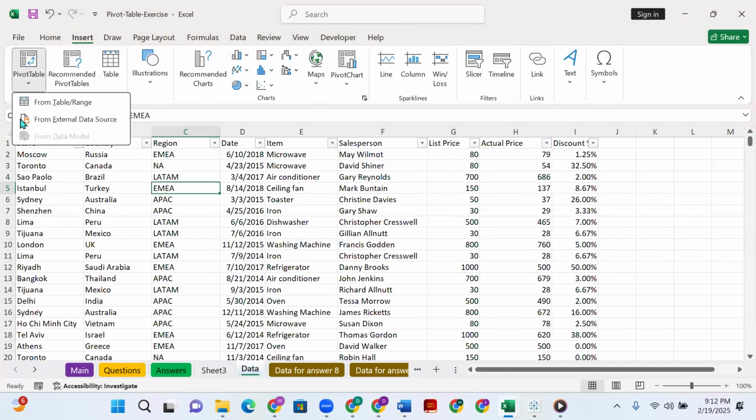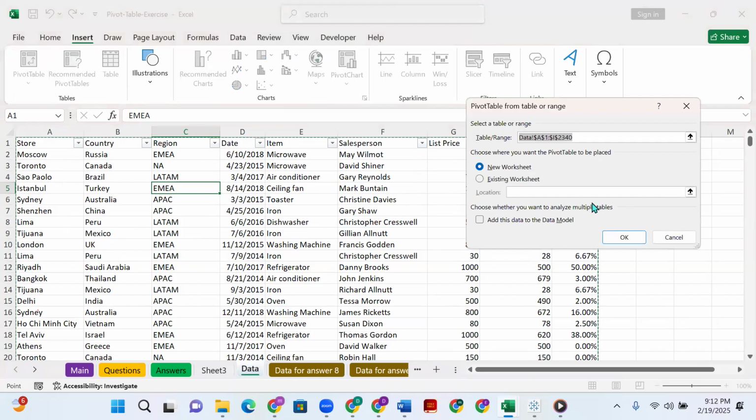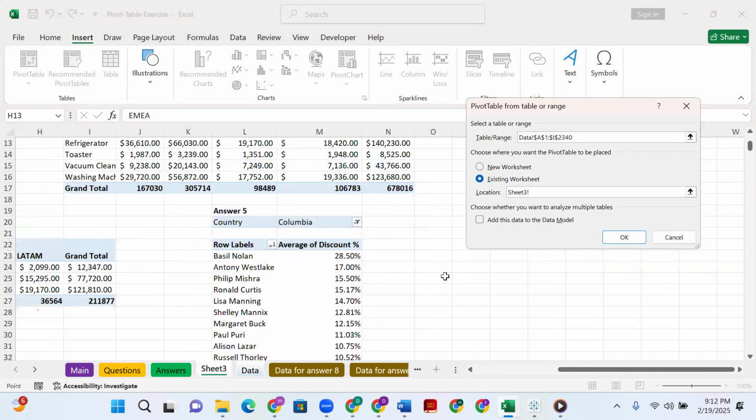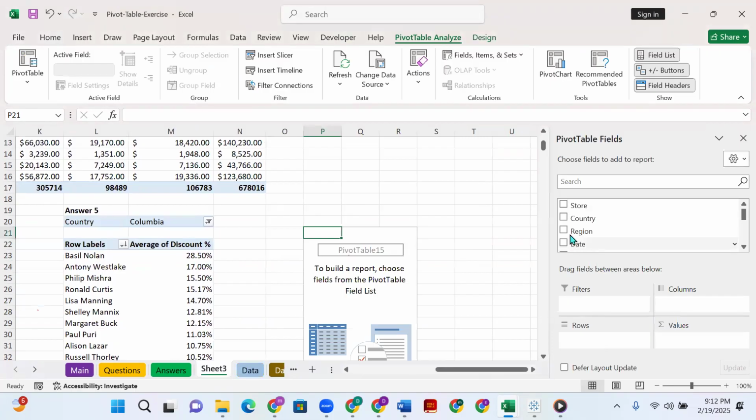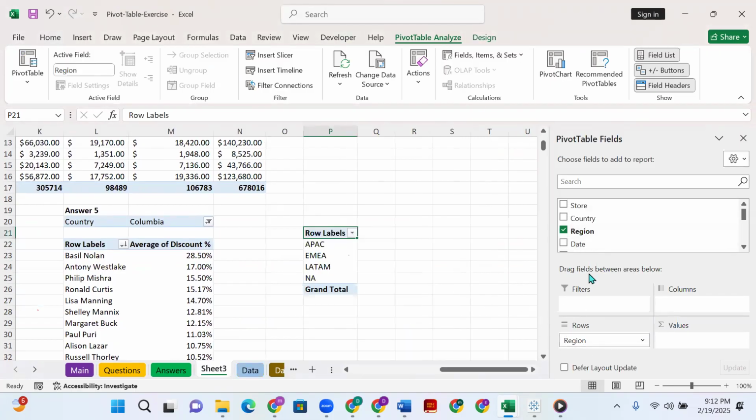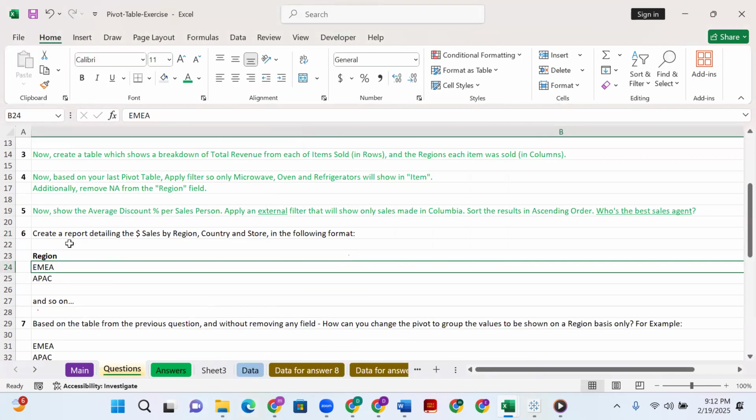Insert, pivot. So region. They said again, country and store.